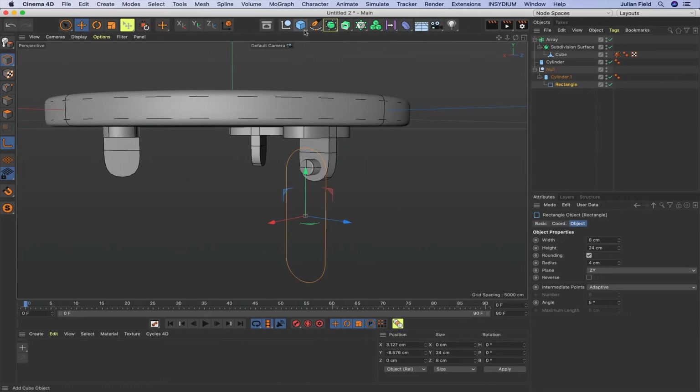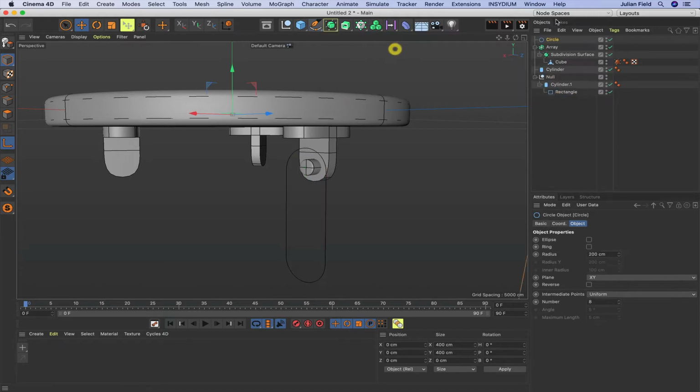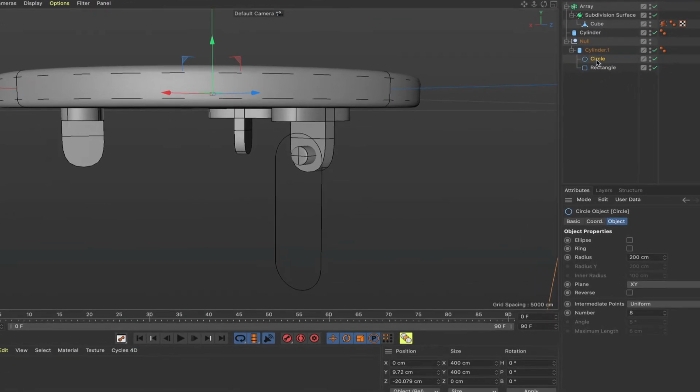And then moving on from here, we can get some circles. I just need 2 of those. So I'll bring the first one in. Again, I'll drop that into my cylinder, zero it out, put it in a ZY plane, and in fact I'll place it inside my rectangle and then I can zero these out there.